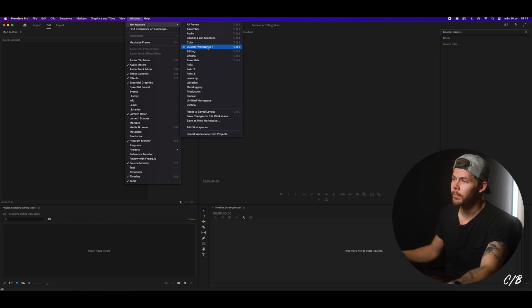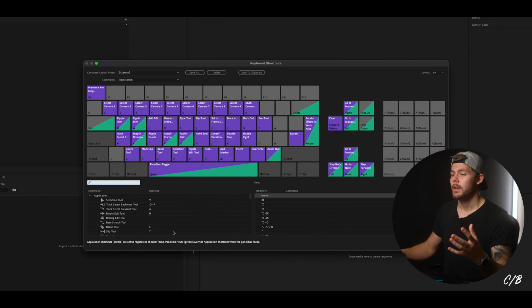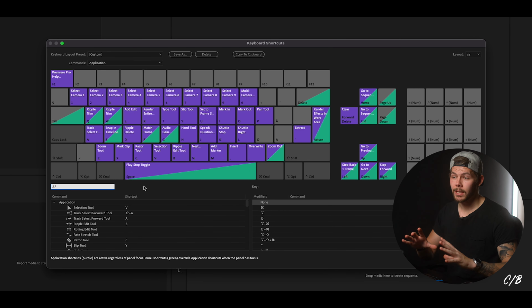So, perfect. Then to be faster editors, we're going to learn a few keyboard shortcuts. And again, for the sake of this tutorial, I think it's easier if you use the same shortcuts as I do. So to create a custom shortcut, you go up to Premiere Pro and you choose Keyboard Shortcuts. And here we can start sort of making our own ones.